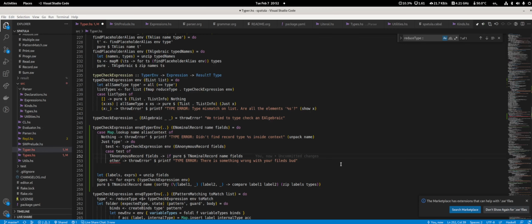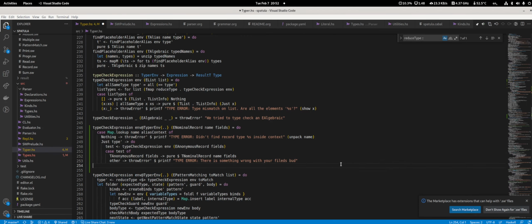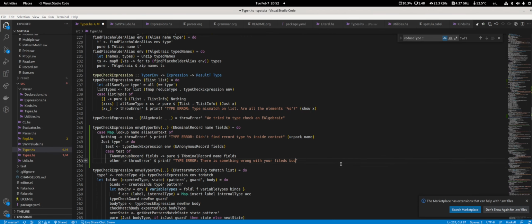There you have the fields. And then you need to check if they are equal to the fields inside the type prime, right? Inside the type prime. Wait, so we do care about the result of this, right? Yeah.